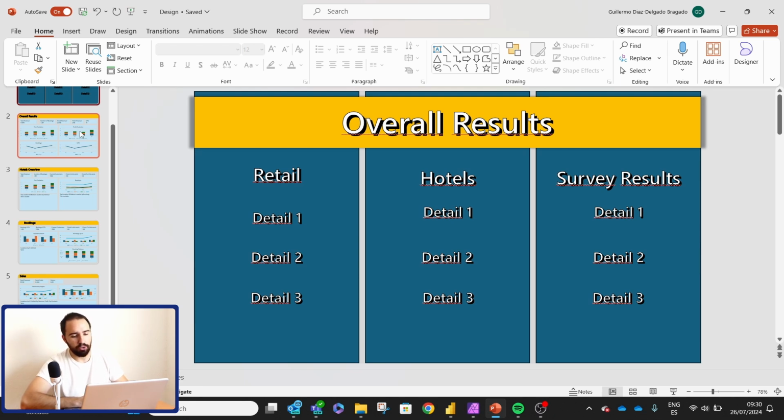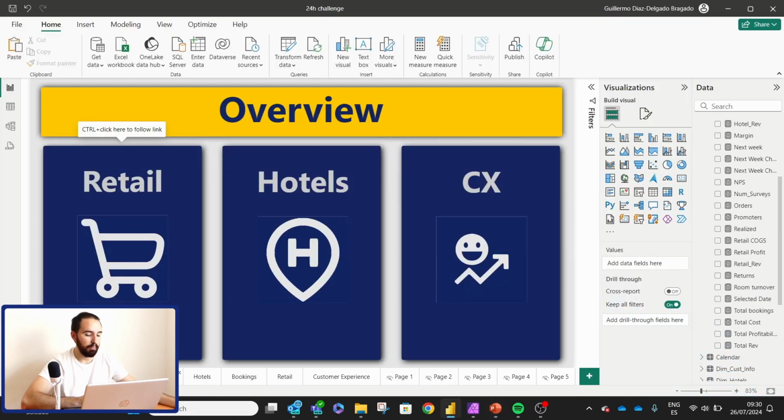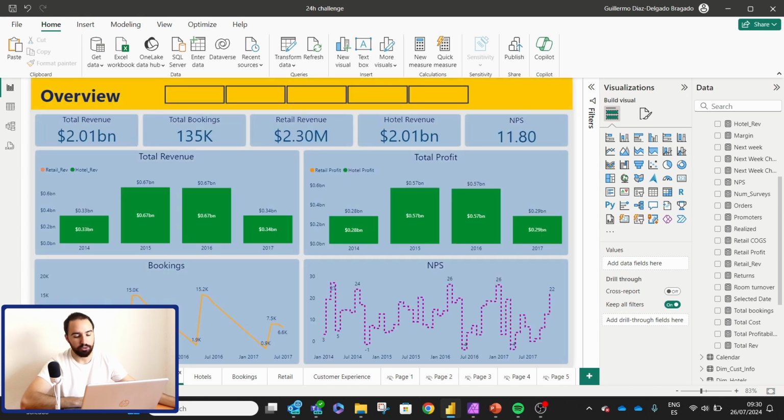So I could create all the different tabs that I needed based on the mockup, without any type of slicer, button, connections, tooltips or any of those not advanced but different things that may take a little bit longer to create.